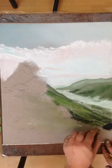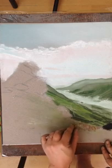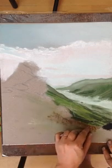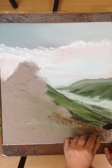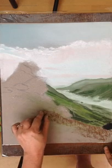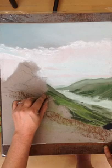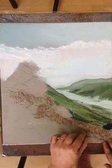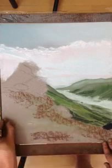I've got this normal brown, and I'm just going to look at where I want everything to be. So that's the shape there where the rock is that we'll have over here. And I'm just going to very, very roughly, do nothing much, just fill in some of this area for you, just to give you a sense of pushing this into the background. And then obviously this is where there's glorious details over here.